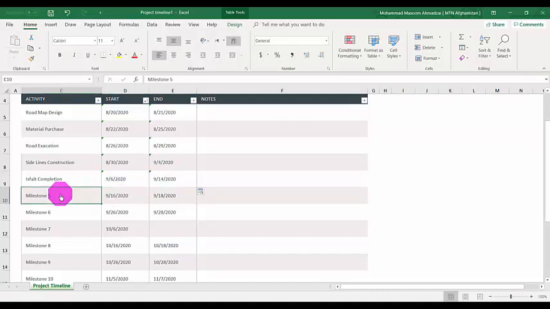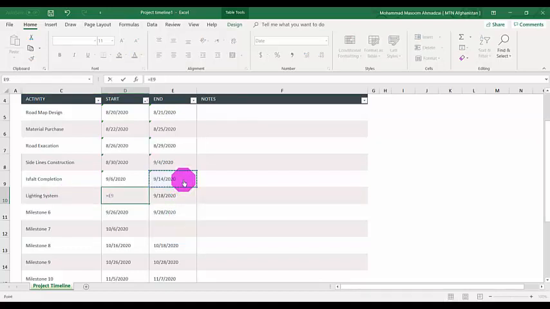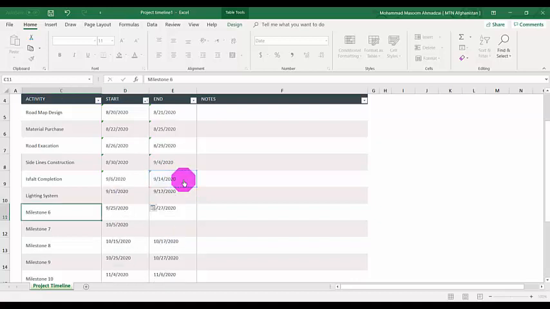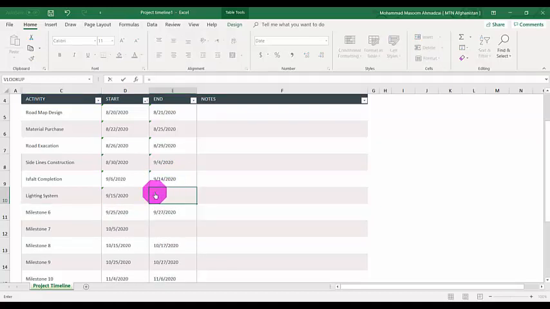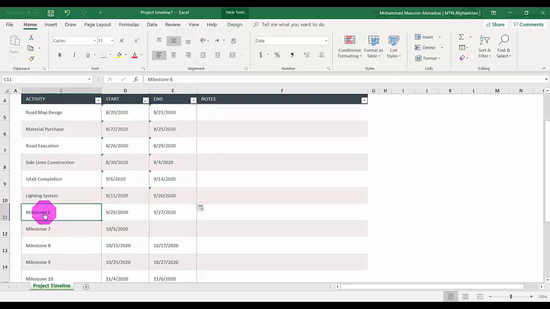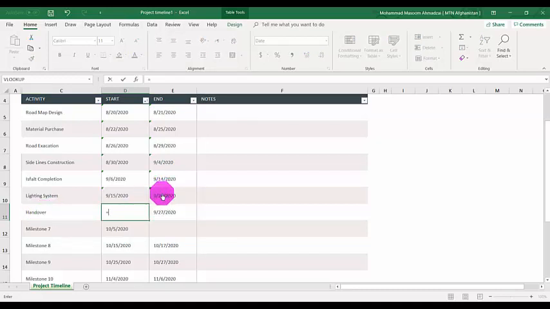After this, I will have the lighting. For example, I need to do the lighting system. Let's assume it will be done directly after asphalt is done, 1 day after that, and it will take 5 days, plus 5. Similarly, the sixth milestone I will add here is the handover. Once it's done, it will be handed over to the project owner. So I will add 48 hours.